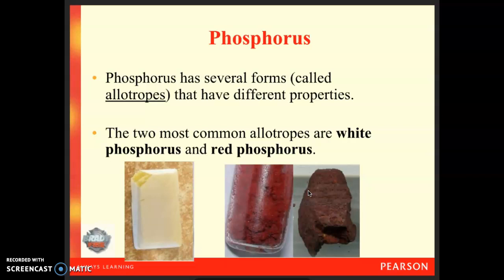An allotrope is basically a different structure design that exists within an elemental sample, and the different structures give the elements different kinds of properties. We most commonly think of allotropes when we think of the difference between carbon in the form of diamond and carbon in the form of graphite. Both of them are carbon at their very core. They all have all carbon atoms. The difference is in the structure.